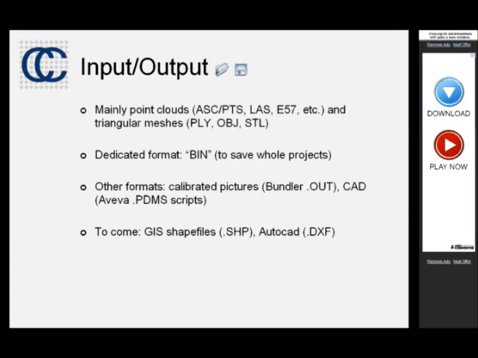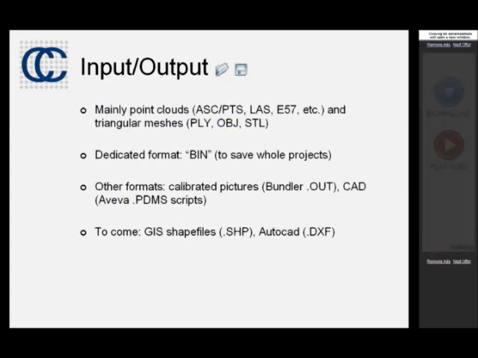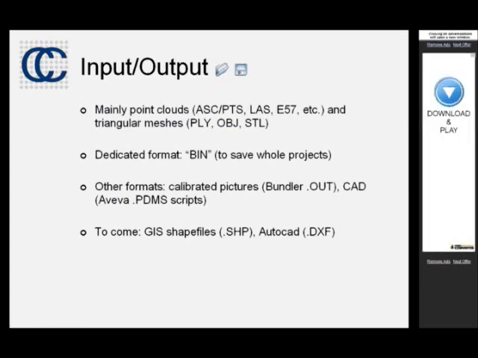We also handle more exotic formats like calibrated pictures coming from the Bundler tool, and also a CAD format, which you won't meet very often, as it's merely used in the power plant industry.